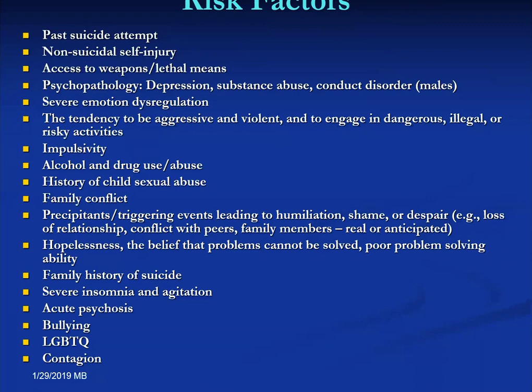We know that a history of child sexual abuse is associated with suicidal behavior, as is family conflict. We'll get into this a lot later, but we know that family conflict in teens is associated with suicidal behavior, and that family cohesion is a protective factor. Now, we all know that teens are very hard to get along with, so we will give some tips for how to reduce family conflict, but what's really important is that your teen feels positively enough about their relationship with you and trusts you enough that if they are in trouble, they will come to you for help. That's perhaps the biggest safety thing that you can do, to be there and have your kid feel comfortable going to you to ask for help if they're at risk.